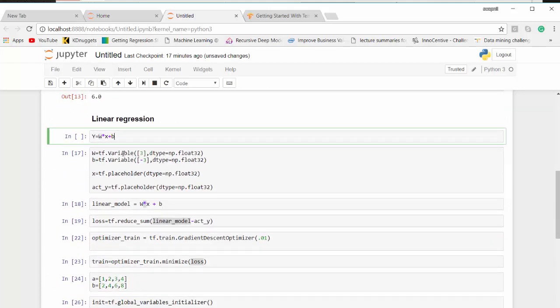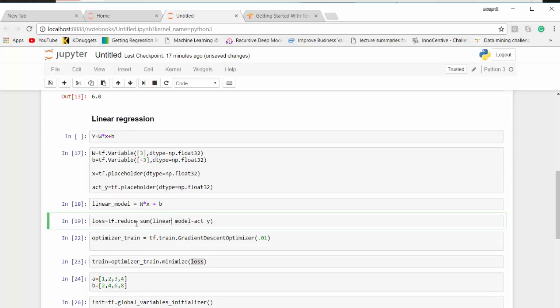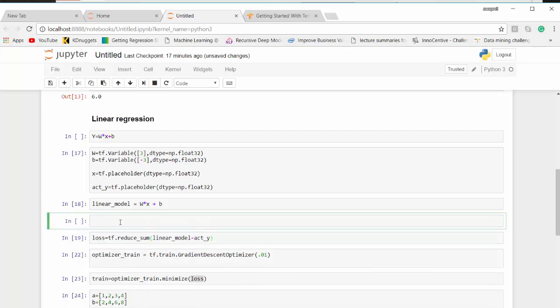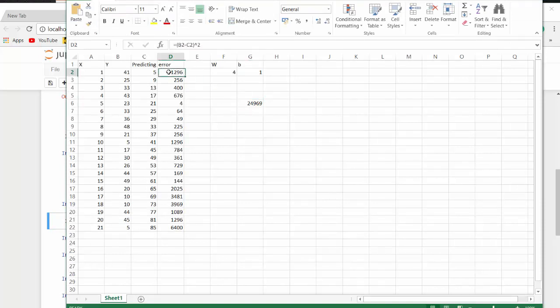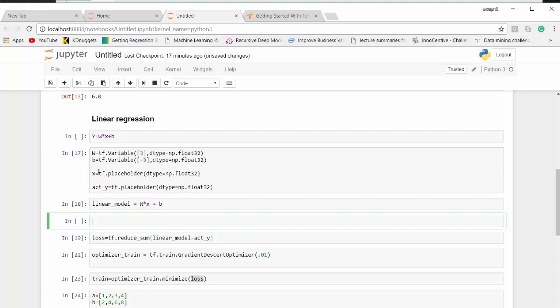So we defined our x, y, linear model, and then we are reducing the sum. Okay, here there is one thing which I missed. In our exercise in Excel, I needed to square first and then do the sum, right? So what I'm missing here is a very simple thing, squared errors.